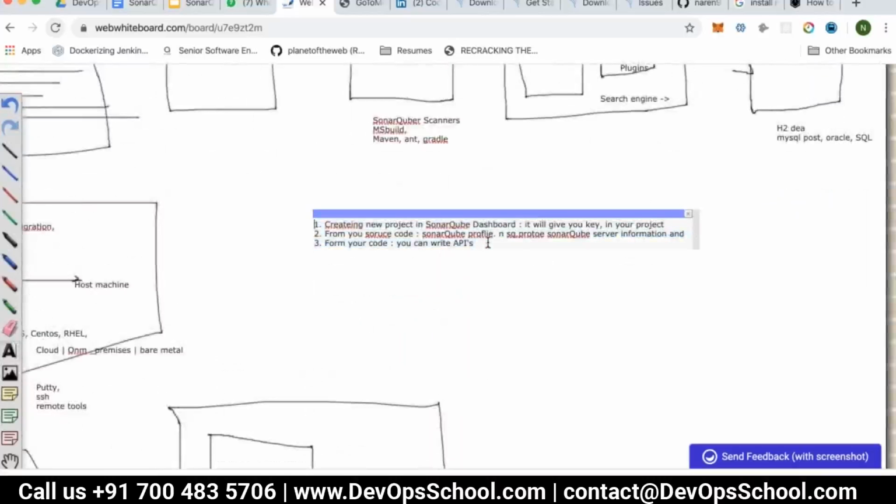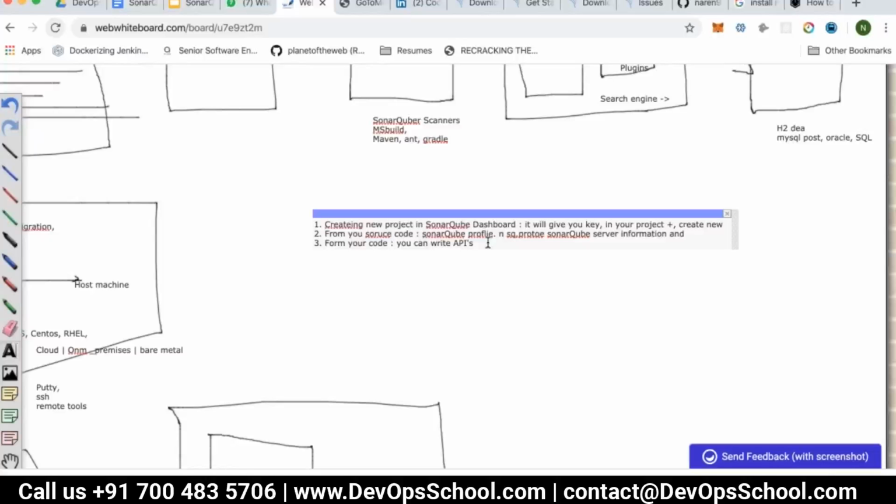Okay, now we try to see the first one here. This first one is supposed to have a plus button, and a create new project option should be on the dashboard. We couldn't see it somehow, not sure what happened. Next one is from our source code, we will create a SonarQube.properties file, and there we will mention all our SonarQube configuration parameters in order to analyze our code.